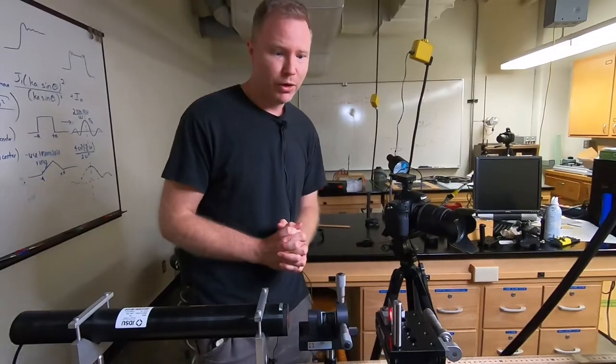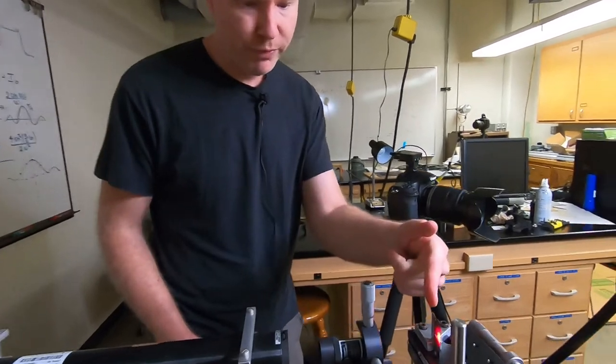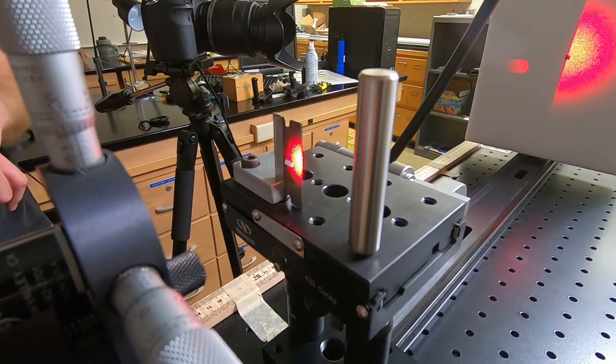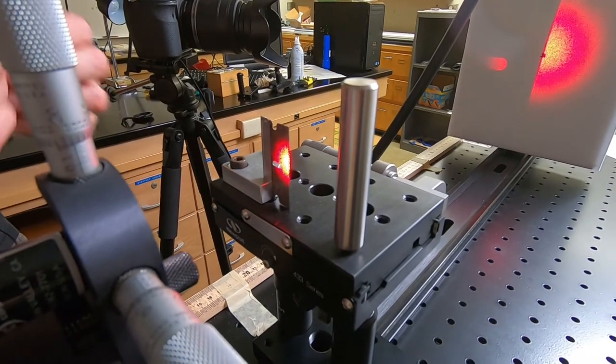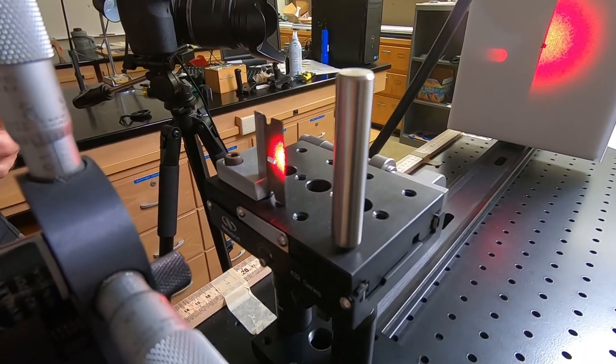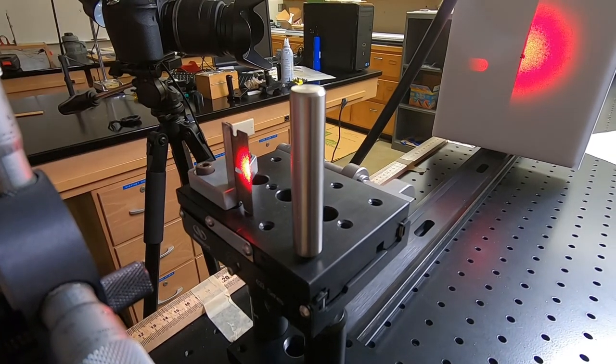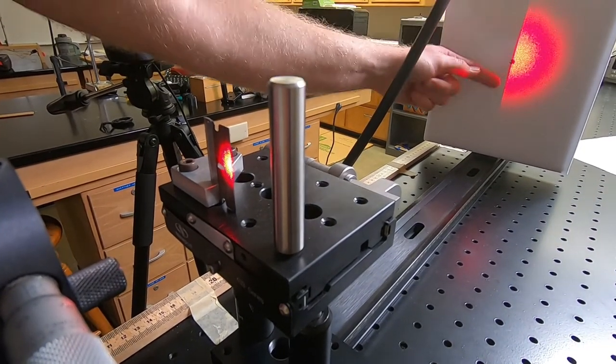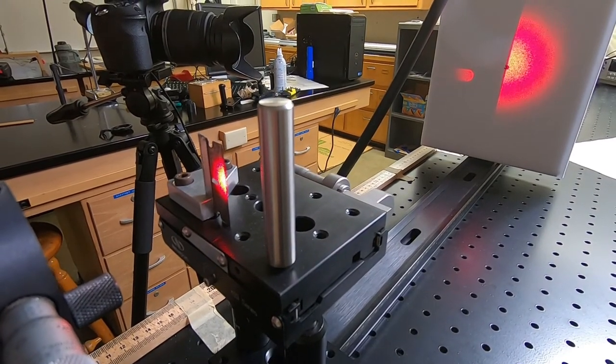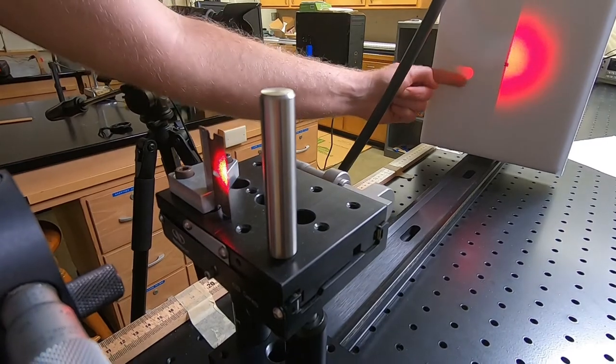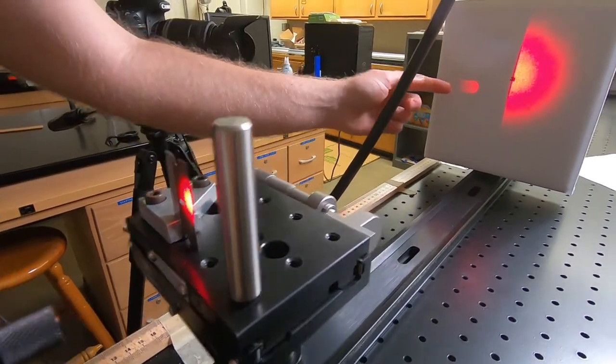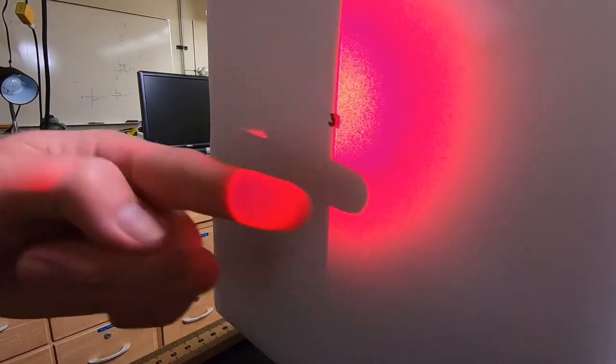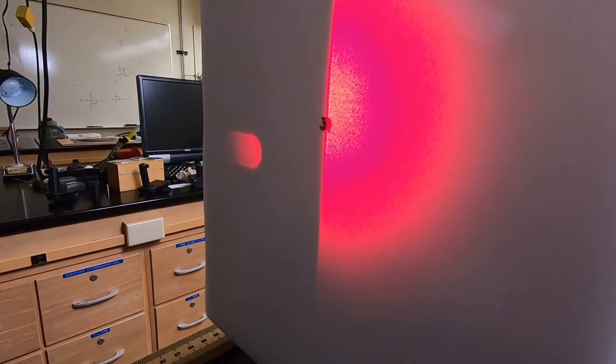For our last diffraction experiment, I've installed a razor blade in front of this spatial filter and a post here to keep students from cutting themselves on this rusty razor blade. What's happening is the spatially filtered light, which is spreading out in a nice growing Gaussian beam, is hitting the razor blade. The razor blade is cutting through roughly the center, which you can see because the razor blade shadow is going through this dot. The shadow of the razor blade, there's a little hole in the razor blade you can see that has an interesting pattern. The actual razor part of the razor blade has some ripples that come off, and this is diffraction from an approximation to a half infinite sheet.